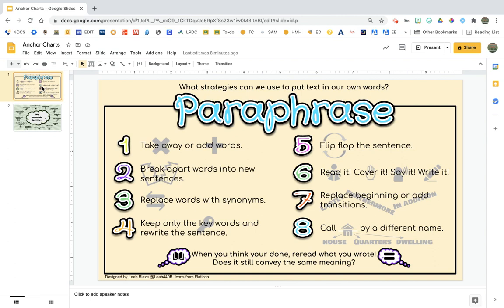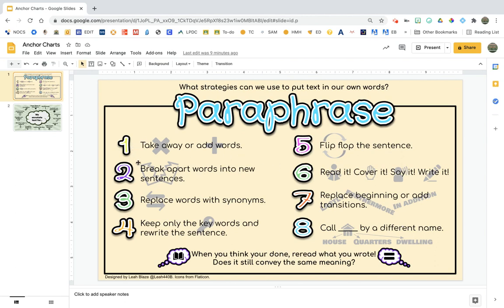I also love being able to quickly grab icons that I'm maybe not so good at drawing on a paper chart. Now, paper charts are still very valuable. It can be a great reference for students to see that hung up on the wall in the classroom. So I'm going to give you an idea on how you can use digital technology to gather all of those anchor charts as well.